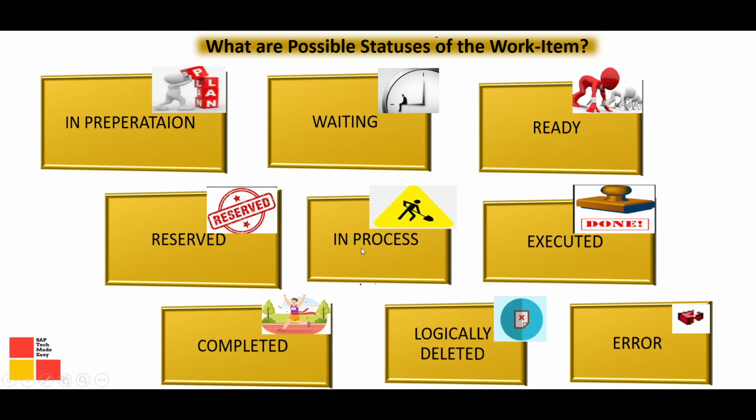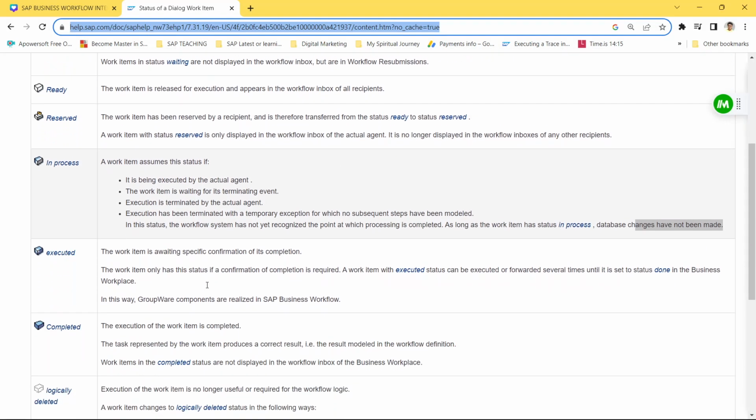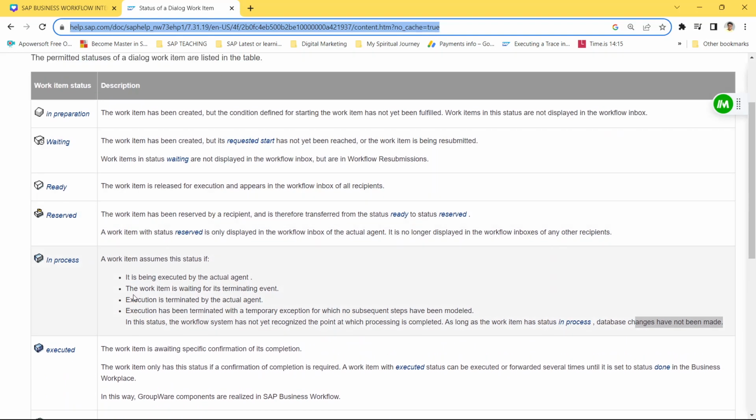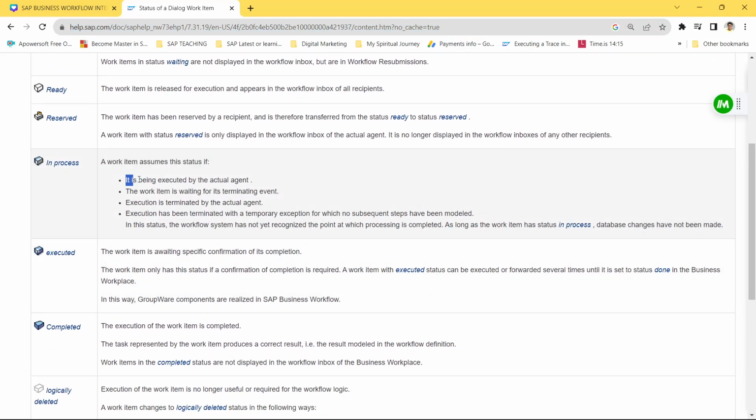In Process means there can be several criteria for which a work item status will be shown as In Process. Let me show you. Here, if you go through this documentation, I will be giving you the link of this reference for the different statuses. You can go and see the meaning of this. See, In Process means it is being executed by the actual agent, right?